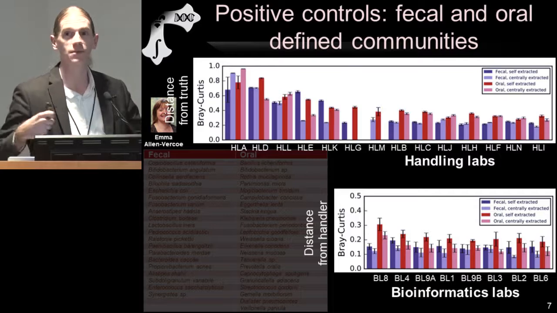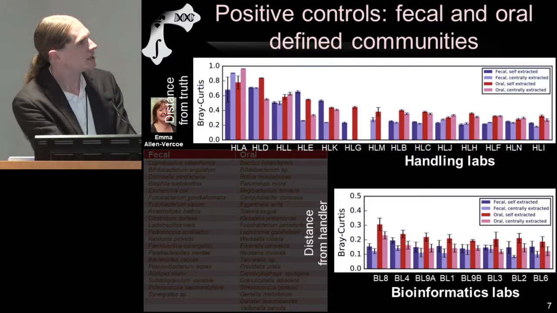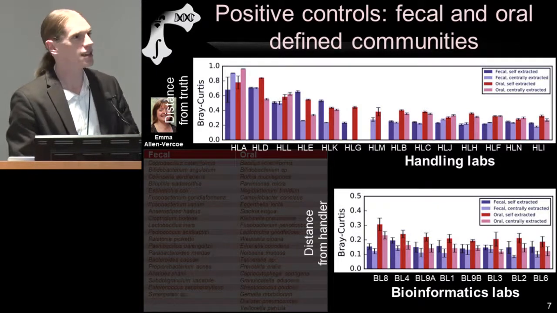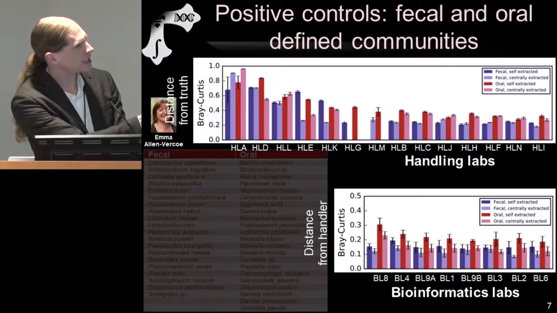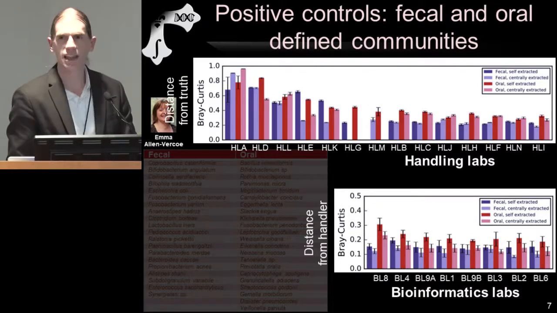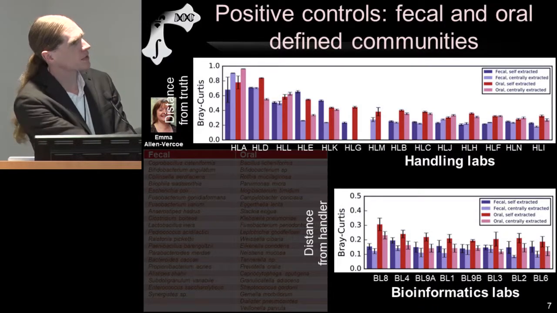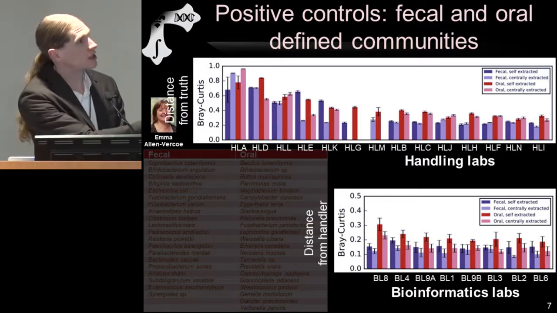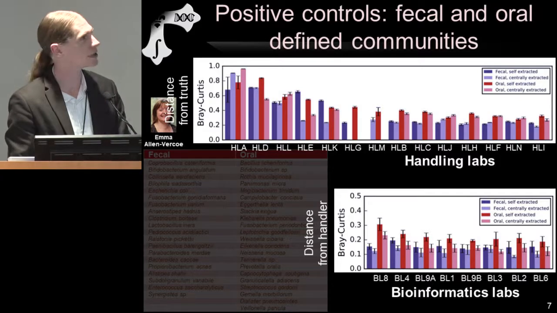So we could measure not just variability, but variability relative to a standard, essentially error. And this led to a spread across, in this case, the 15 different data generation labs that summarizes, again, all the other potential variables. The y-axis here is essentially distance from truth. So there was a group of about 6 labs that were comparably good, essentially. They were close to the truth, both for the oral and gut communities, and whether those samples were extracted locally or in the centralized DNA extraction that we did for some of the samples.